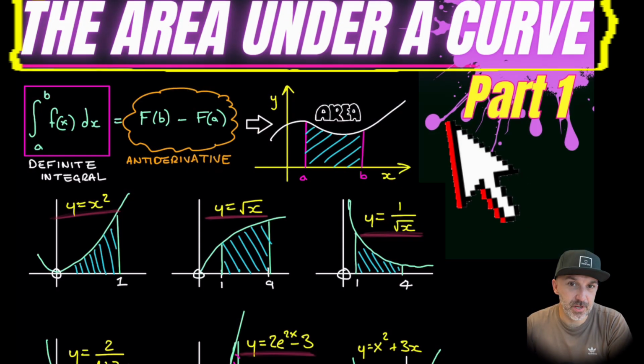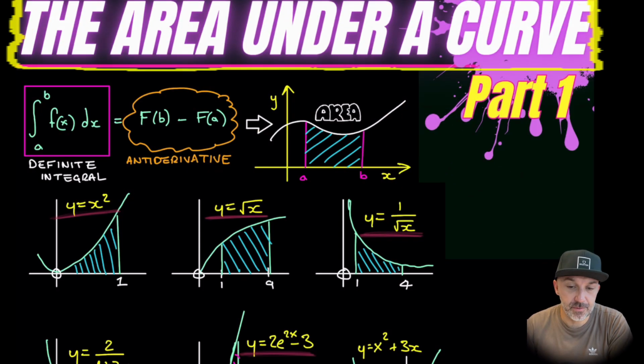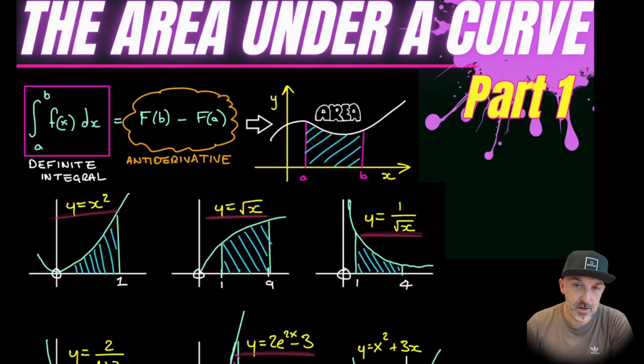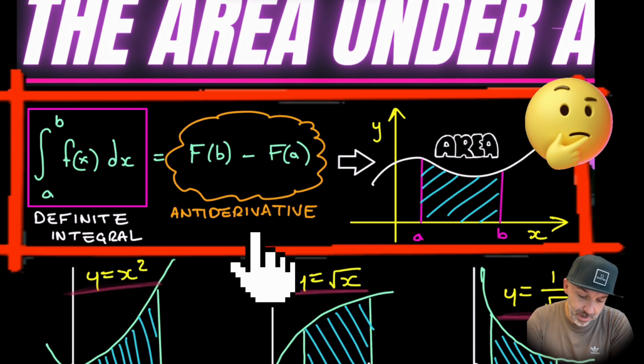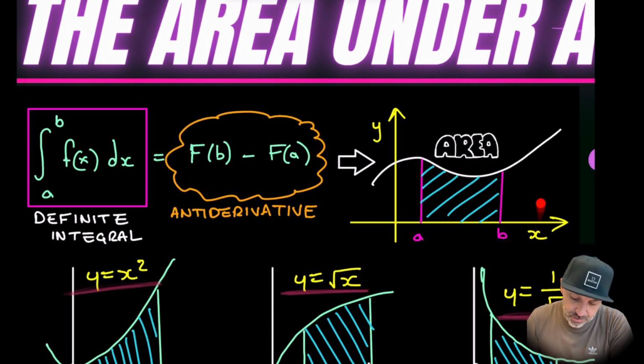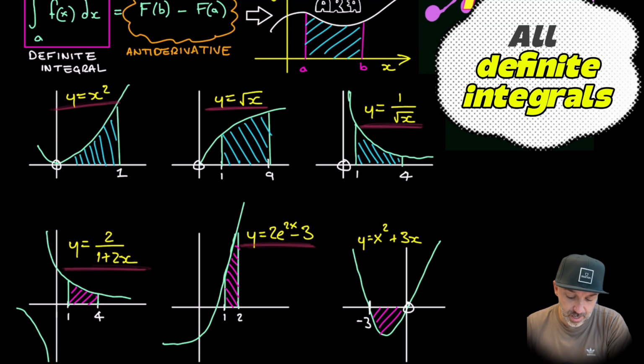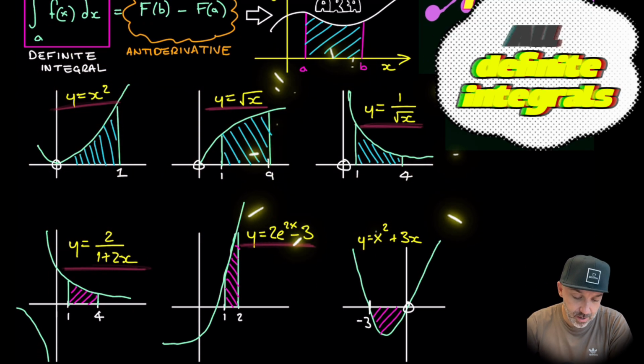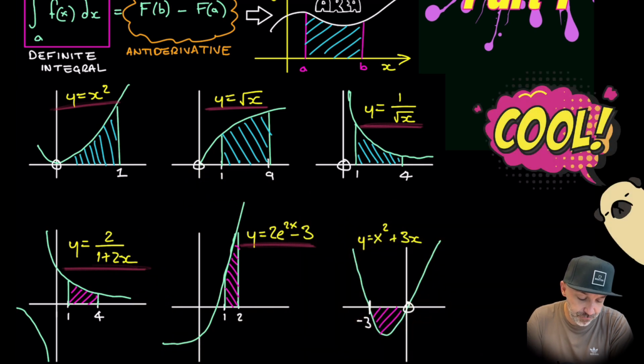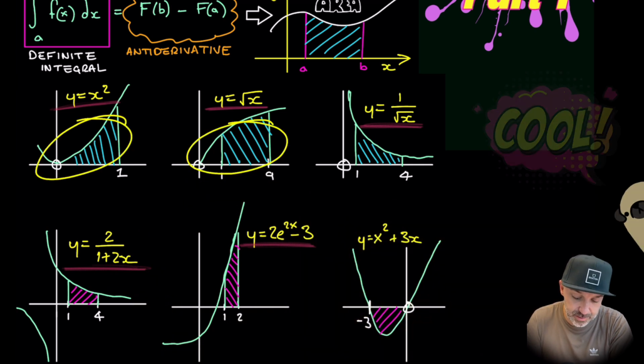Welcome back, and in this video we're going to go over the area beneath a curve. This is a big part of the integral calculus units. We're going to quickly look at the fundamental theorem of calculus, so how these three things are linked, and then I'm going to go through a series of examples where they are all definite integrals and we have to find the area beneath the curve in each one.